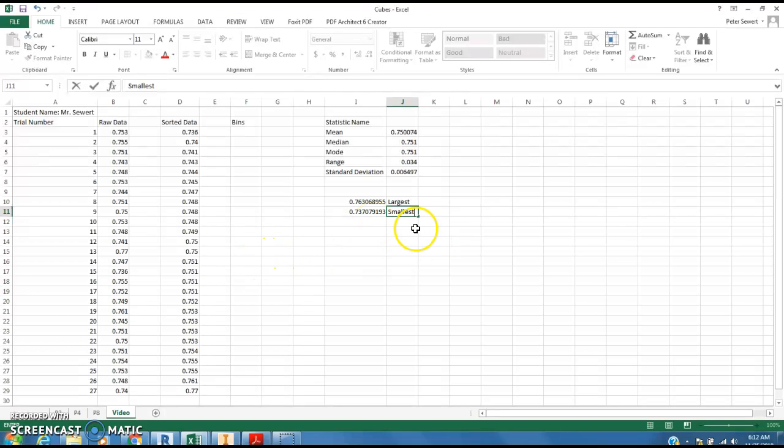So let's see, in our sorted data, we have 0.763 as our largest. So we have only one, it's cube number 27, that's 0.77. I'm going to find cube 27 in my package of cubes, and I'm going to trade that one in and get another cube that measures between these two numbers. And then our smallest is 0.737. So there are no cubes that are too small in this package of cubes. So I have to just get one cube traded in.